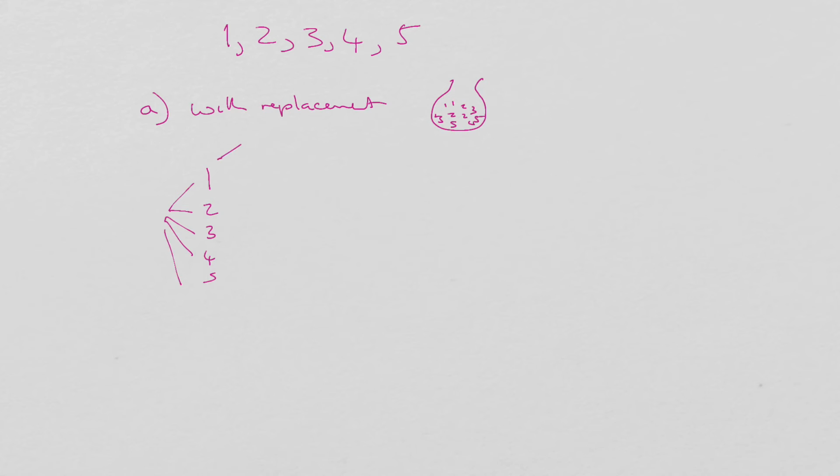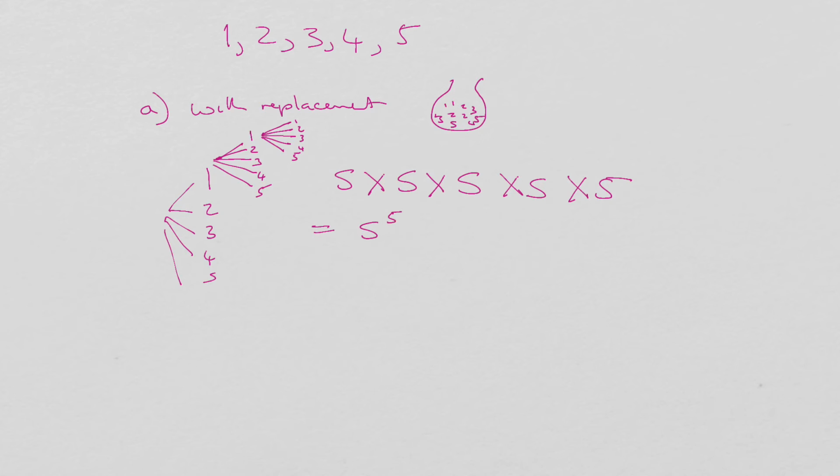Your choices for the second one, you still have 5 because you've got an endless number of 1s to choose from. So you could choose any one of those numbers for the second one. Do you agree? And then for the third one, you would still have 5 options because you've got an endless number of 1s, right? So you would have 5 options the first time, 5 options the second time, 5 options the third time, 5 options the fourth time, and 5 options the fifth time, right? Does that mean that they don't get taken out of the bag? Yes. Remember, with replacement means we put them back.